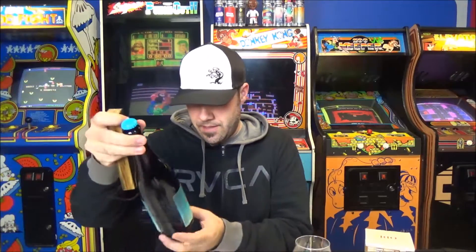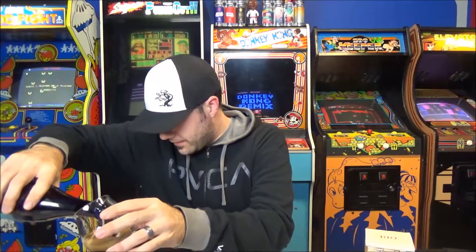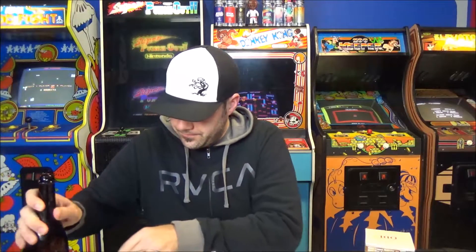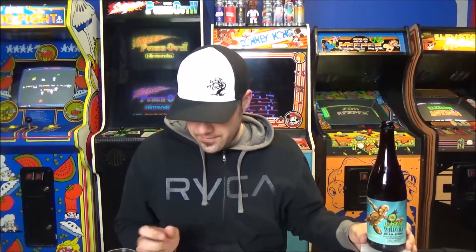This one is 11% so big, big breakfast stuff. Oh no — the bottle just gushed everywhere. I don't even have anything to catch it. Damn, I was not expecting that at all. It smells like coffee in here. Son of a biscuit — let me pause and clean this up. Sorry about that, that was really really weird. Stouts aren't supposed to do that. Hopefully the beer is all right — it does smell like coffee so I'm hoping nothing's wrong with it.